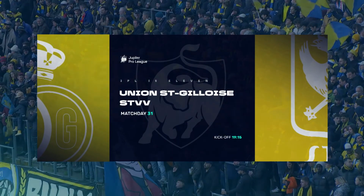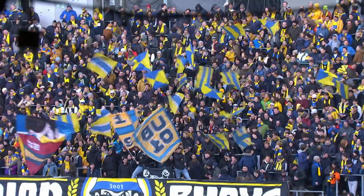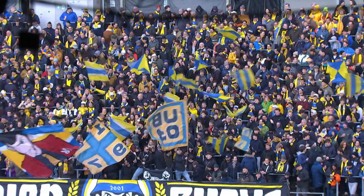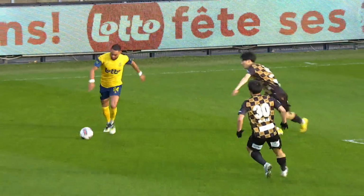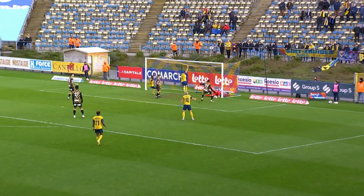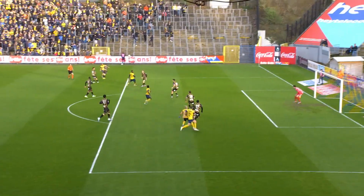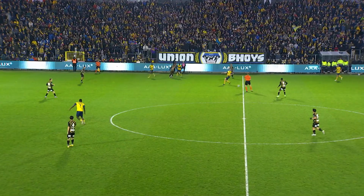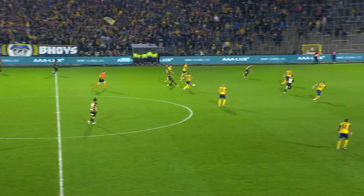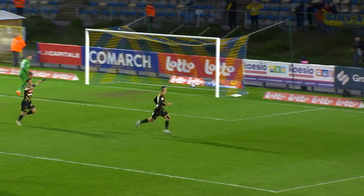Union is 1 win away from first place and must keep the pressure on Genk, whilst Sint-Truiden have a chance of reaching the top 8. Eight minutes into this game, Lapoussin with a long ball towards Nieuwkoop. He shoots poorly, but Schmidt saves the ball on the line. There is some commotion on this action, but no goal is given. Then in minute 57, Bruno goes past Van der Heijden and shoots out of Morris's reach. It's 0-1 to the Canaries.